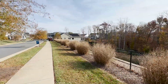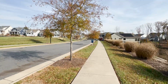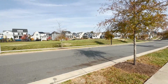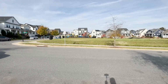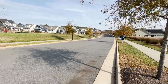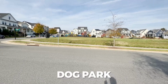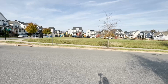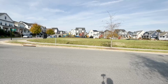And then you also have carriage homes, which you'll find a lot of folks who just want to be able to have easy single level living, but not wanting to give up your space as far as having a basement or having extra room above for people to come and visit. Now the other cool thing is, one of their amenities is they do include a dog park, which we will be driving by. And also you have access, this is one of the neighborhoods that then goes into Dunlora neighborhood.